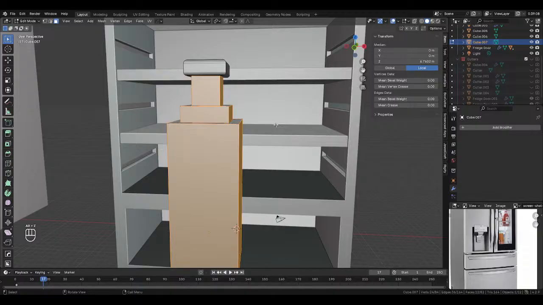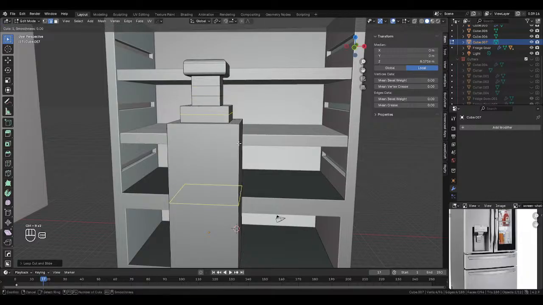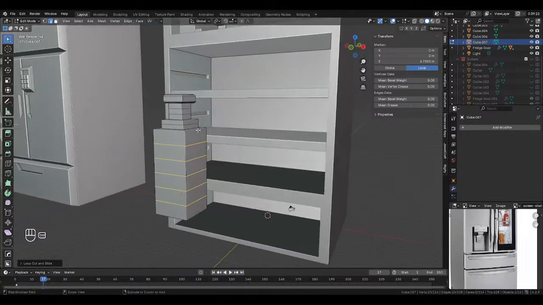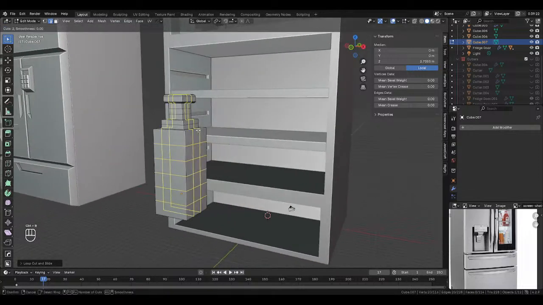And then we're gonna add some edge loops, actually. 2 here, 1 here. Call it 5 there. And then we're gonna do the same thing. We'll call it 5.